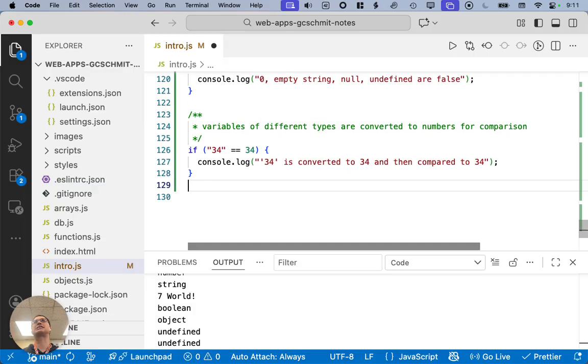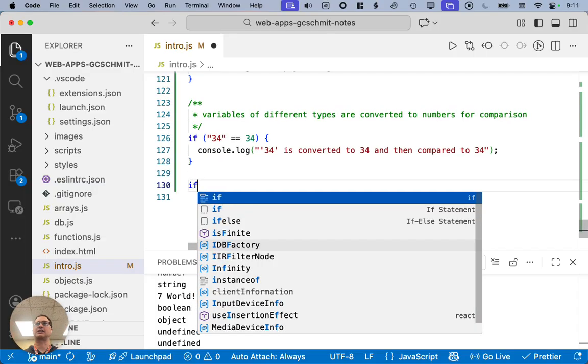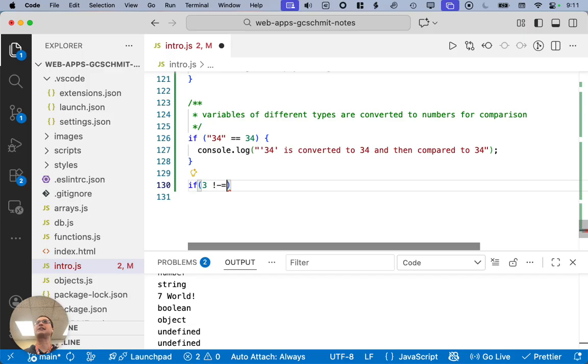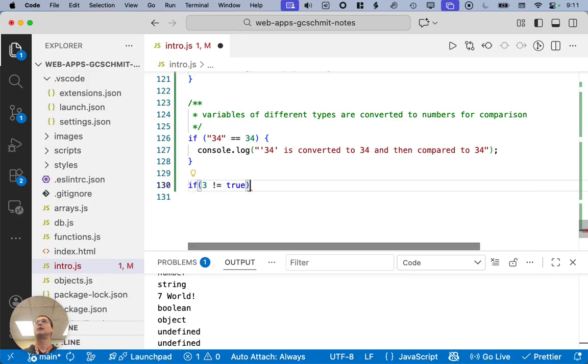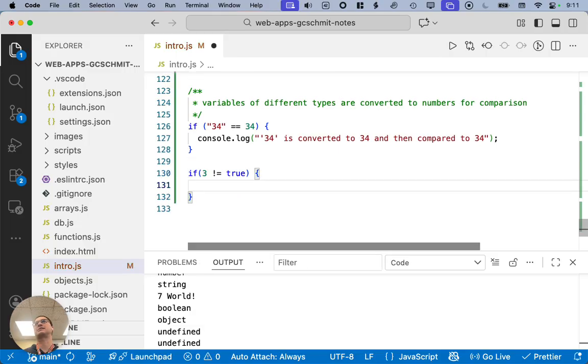But it also can lead to some odd things because we can write code like this. If 3 is not equal to true, here's what happens that might be unexpected. If we say if 3, it is coerced to a Boolean value of true. Okay, it's not 0. I get that.